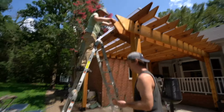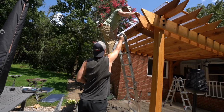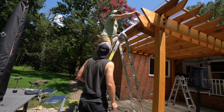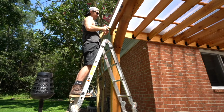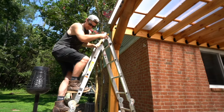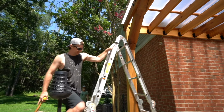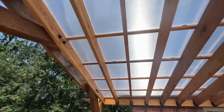All the boys have left to do is put these end caps on and cover up. You're going to put them on the other end. Cover up the ends with metal. Done. Got it. You have finished the pergola. How you feel? I feel pretty good. Dad, how you feeling? Good.